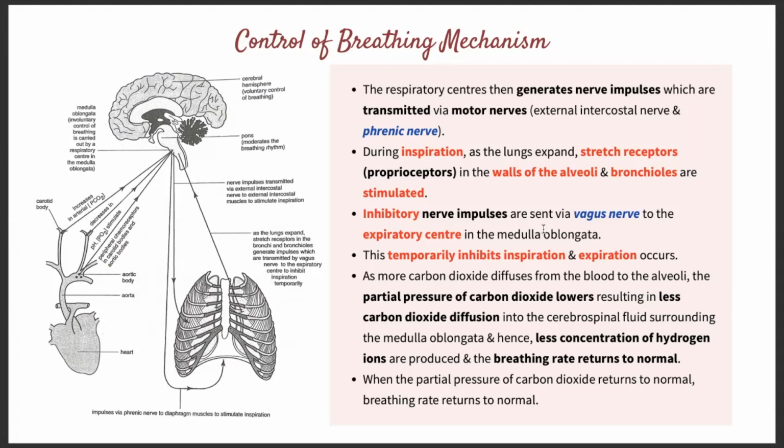Now, a little bit on the effects of oxygen, which is not stated here. When there are low oxygen levels, such as at high altitudes, the carotid and aortic chemoreceptors will be activated, and impulses will be transmitted to the medulla oblongata. The central chemoreceptors also respond to low partial pressure of oxygen, and this will cause an increase in the rate of impulses that stimulate breathing, and more oxygen will diffuse from the alveoli to the blood, and then after that the breathing rate can return to normal.